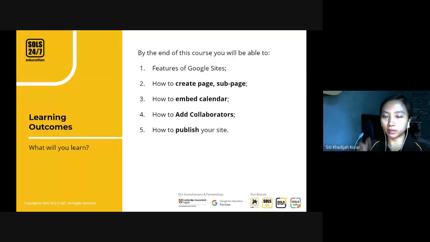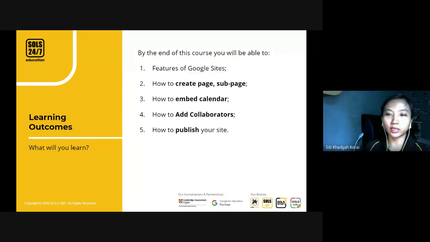For our first part, we are going only to have a look at these two things: some features in Google Site, and also how to create a page and sub-page. So these are our two focus for today for part 1. The other 3, 4, 5, these other things we are going to have a look at tomorrow.